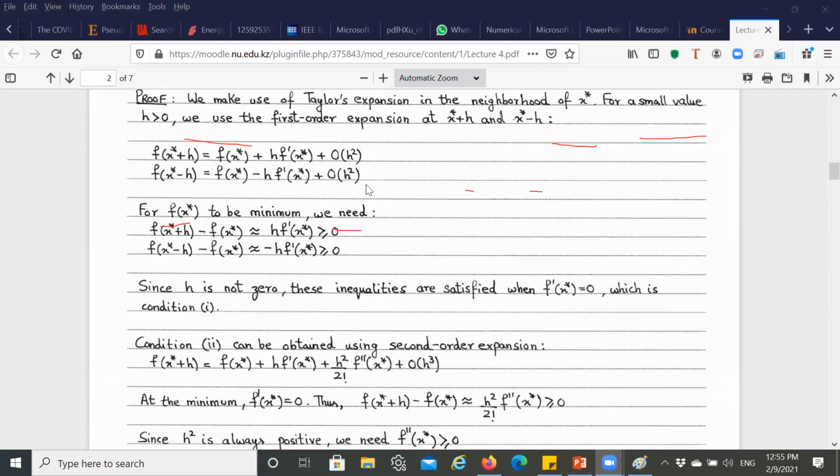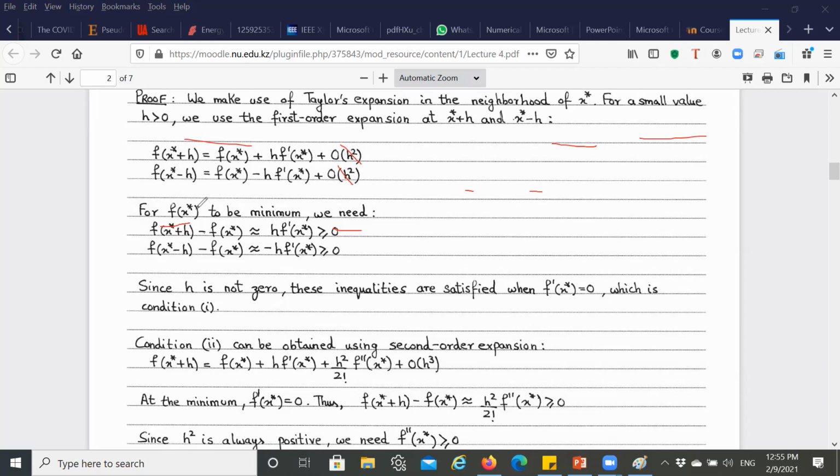So this basically is saying that this has some number of terms, and the dominating term among those remaining terms would be h to the power 2. So we can actually ignore the rest because it is nothing as compared. It has no impact on the accuracy, just to simplify our calculation.